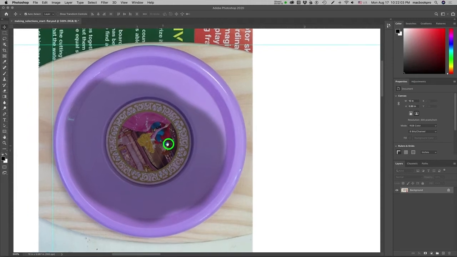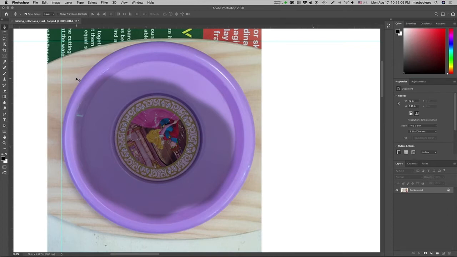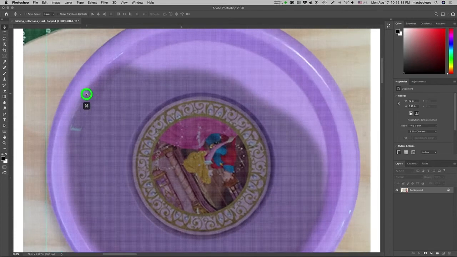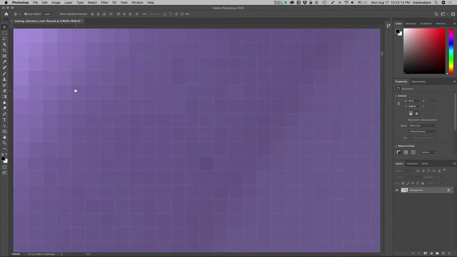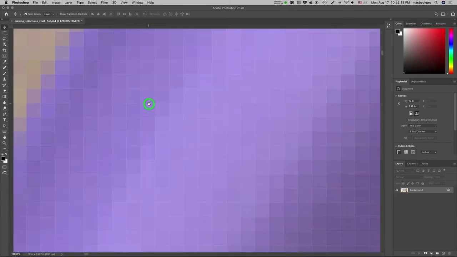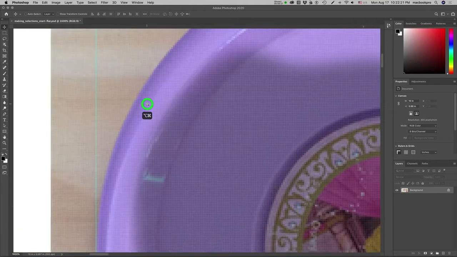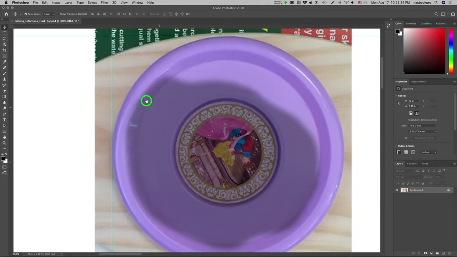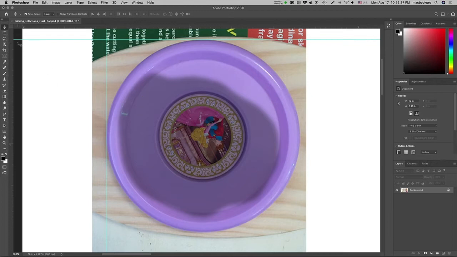Okay, so to select this object or this grouping of pixels, that's what we're looking at. Let me zoom in here so you can really see the pixels. So that's what's making up this image. Let me zoom back out. I want to select it, and it's a round object. So when I make selections, I want to consider what kind of tools make the kind of selections I need to make, and I do need to make a round selection. The tool that allows you to make round selections is called the elliptical marquee.